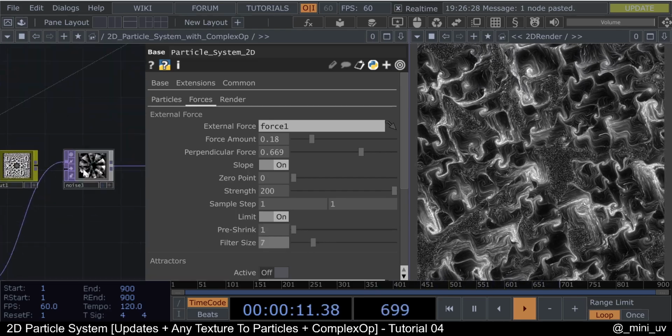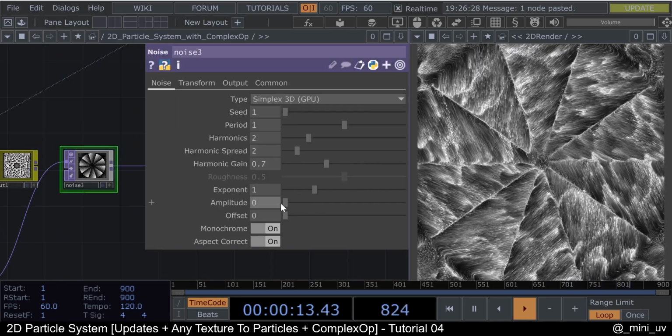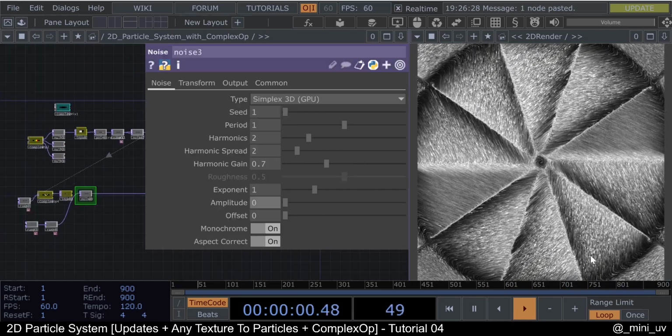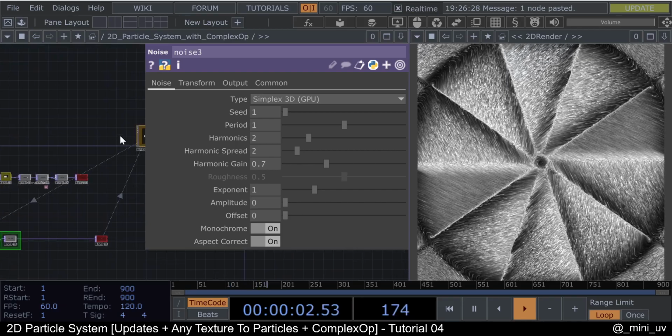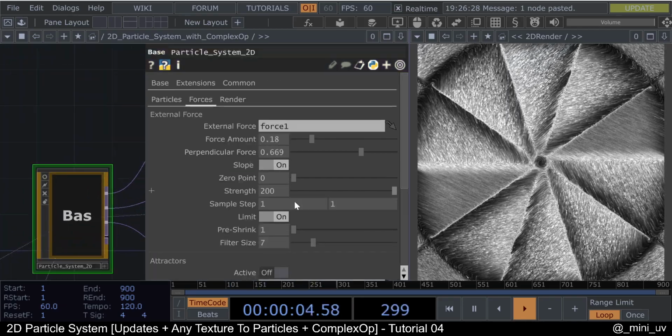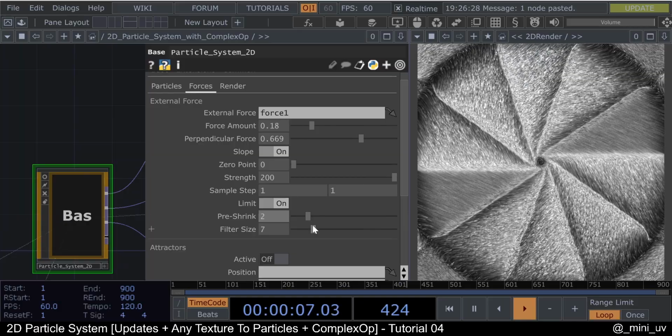Yeah, I think the noise is messing around with it. So yeah, it's also nice to create those just with ramps and stuff.